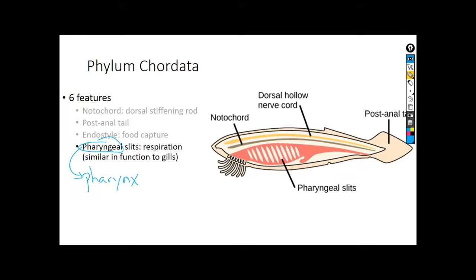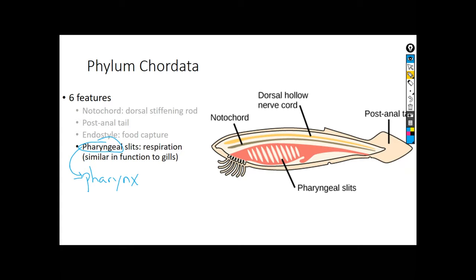So pharyngeal slits are basically like pre-gills and ear bones. Right? Because gills and ear bones, as we're going to find, are actually the same structure, which is super cool. But pharyngeal slits are still really neat. So these are basically slits in an organism that exist for respiration, but they don't have bony structures to support them. So this is one of the keys that we're going to see.